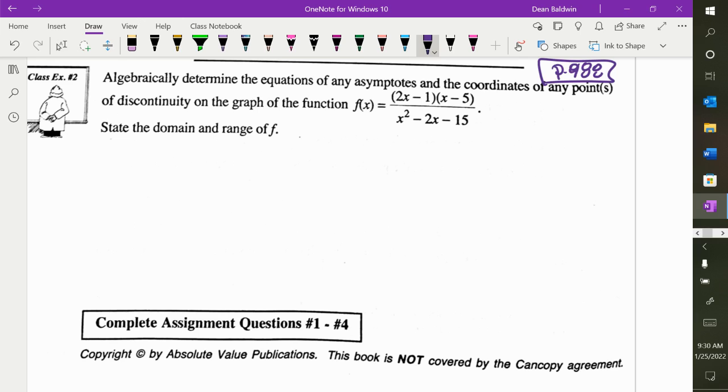We've got to factor the bottom. What is the bottom? Well, you guys can figure out the bottom. Negative 5 and positive 3? Yeah. Can't say it enough. You need to know how to factor. It needs to be like that. Did I tell you? You asked the prof how to factor and you're in calculus. I'm going to throw something at you. I'll reiterate that. I will throw it hard. You got to be able to factor quadratic. So what cancels? X minus 5 is go bye-bye. And we're left with 2X minus 1 over X plus 3.